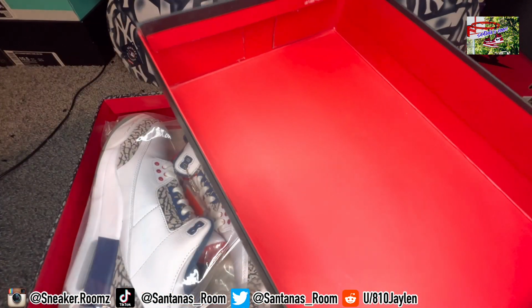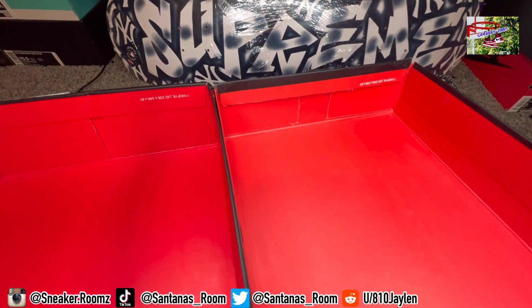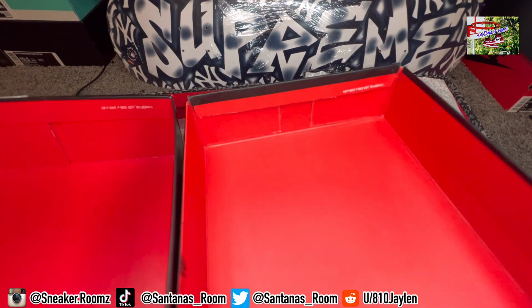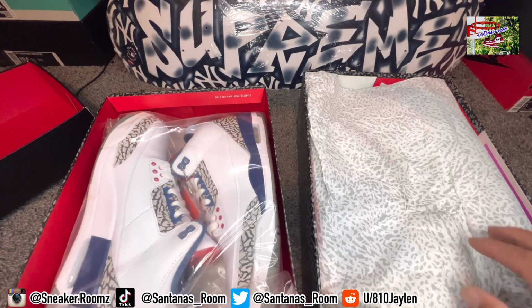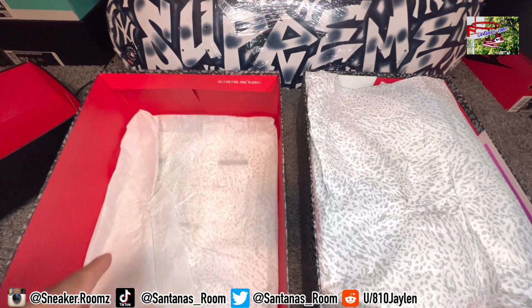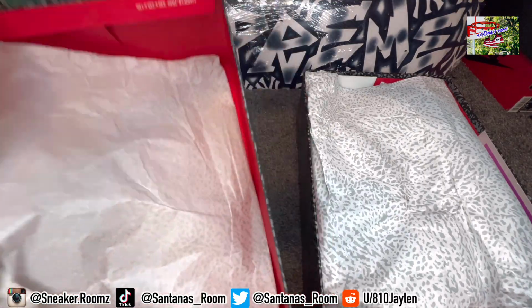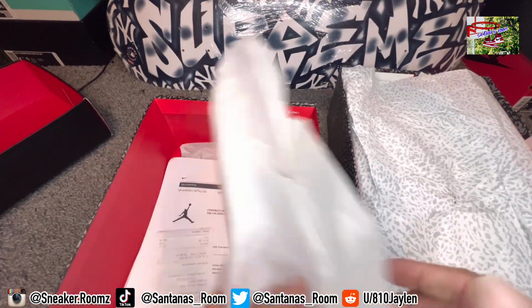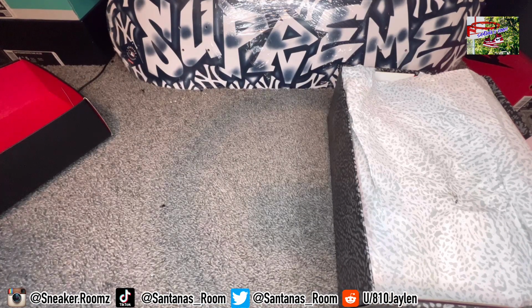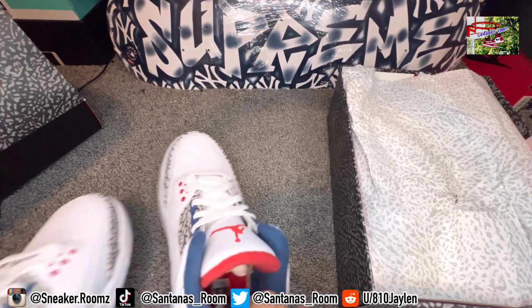It's red. This one has numbers on that side. This one has numbers right there too. The numbers are bolder on the fake. See how nice and fine on the retail. Paper, totally different. This is more like a see-through, more of a clear. This is a dark gray pattern on there. You can see that clearly. Fake, okay, we got receipts and all that right here. We got receipts, but we don't need receipts. You know they retail. Retail gang. But let's get into it.